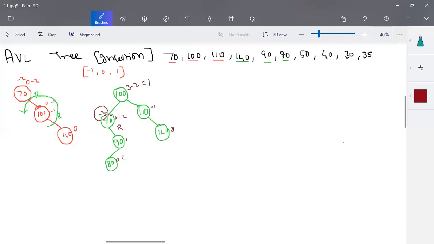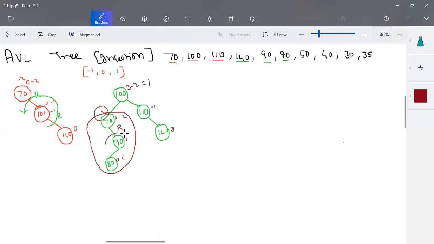Whenever it is minus, the tree is imbalanced to the right side of the node. Minus actually denotes that the right side subtree is heavier. The balance factor is calculated as the height of the left subtree minus the height of the right subtree. So when it is minus, the right side subtree has more nodes, more height, than it needs. So we have to perform RL rotation here. And how do we perform RL rotation? We have to do it twice.